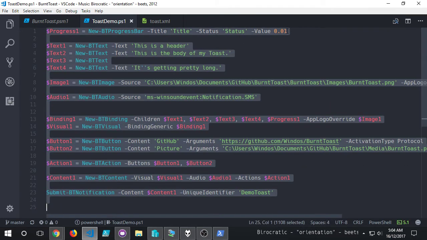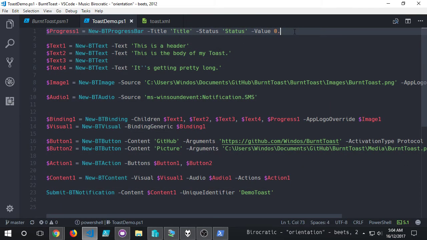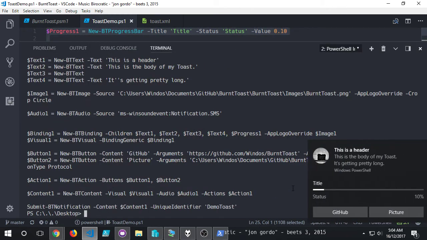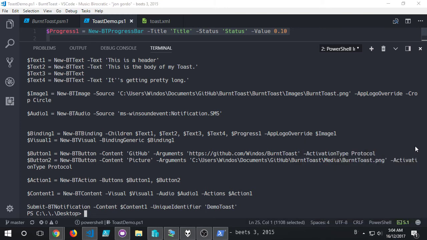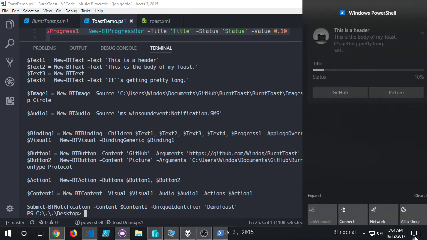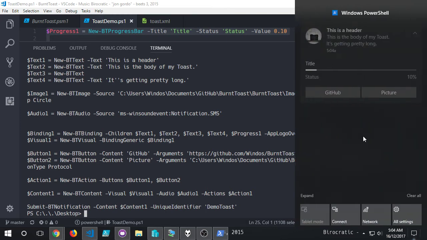If all of a sudden we're up to 10%, keeping our unique identifier the same, we get the toast again, and hopefully that's something we can change in the past where we can just silently update it. But if we dismiss that or move it off to the action center, you'll notice the original toast has been replaced.